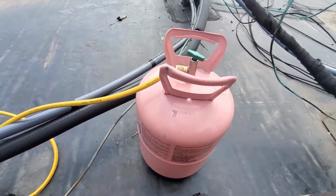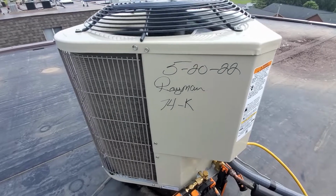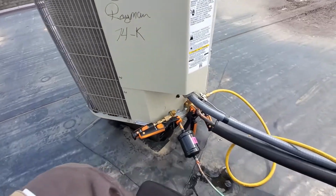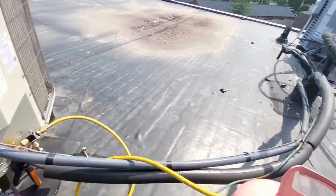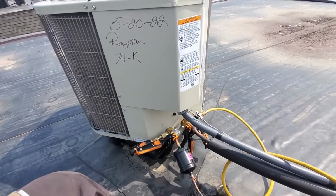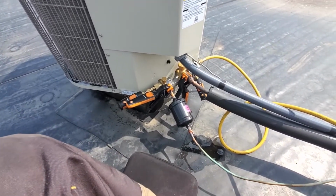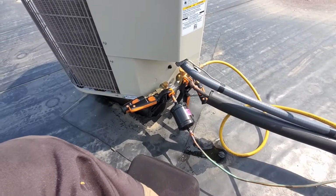Yeah, it's Monday. I'm back here up on my 74. I just installed that the other day, last week. This is the one that had that oil all over the place. Apparently it froze up over the weekend, and I think that I didn't add any charge to it. I can't videotape what I'm doing because I'm on my phone, so I'm gonna add a little charge to this and see what happens.